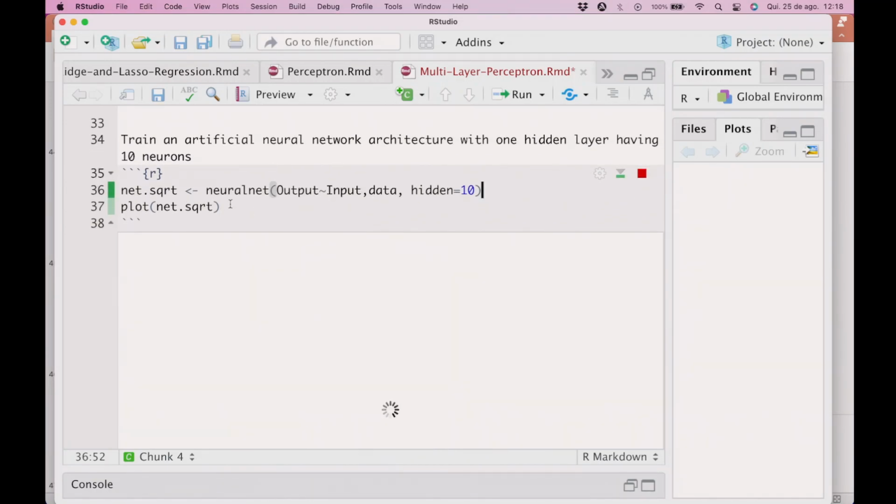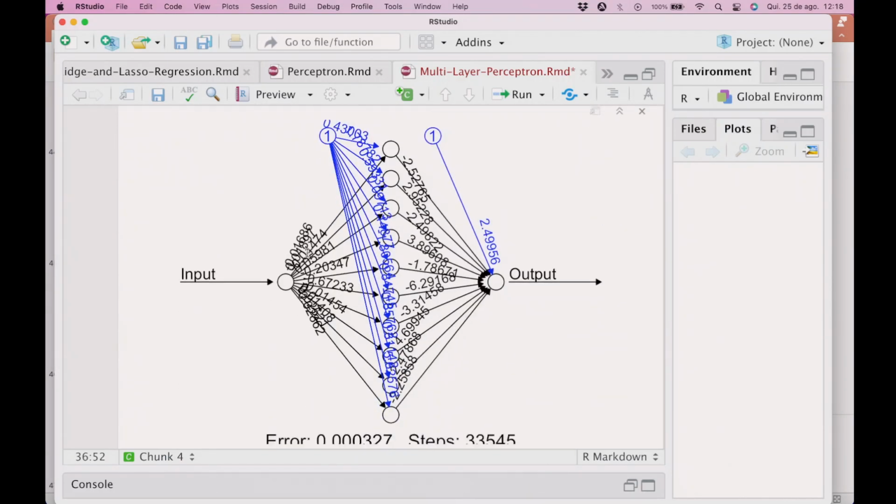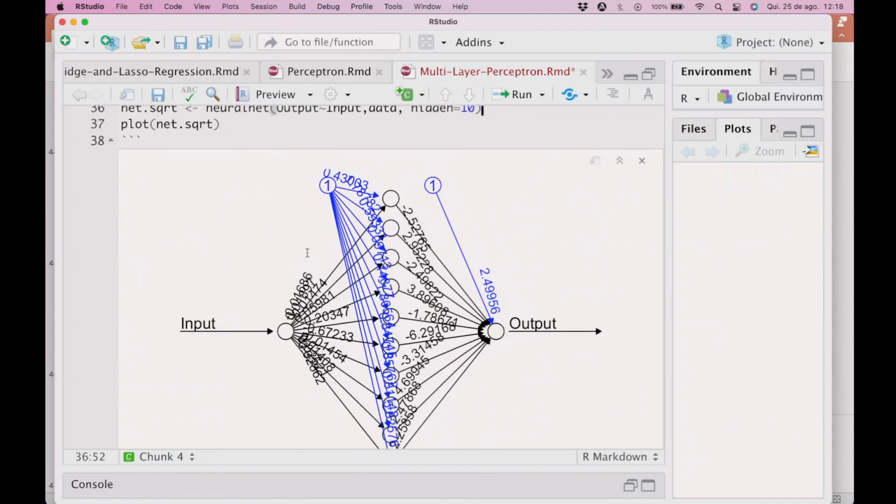I'm training and plotting here. Okay, so these are the final weights. So we have weights connecting the input and the hidden layer, weights connecting the hidden layer and the output, and the bias, see?